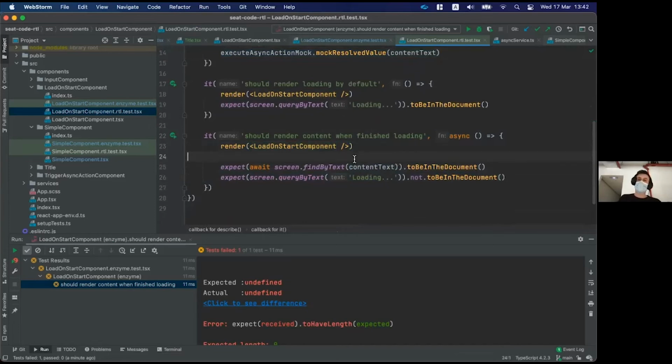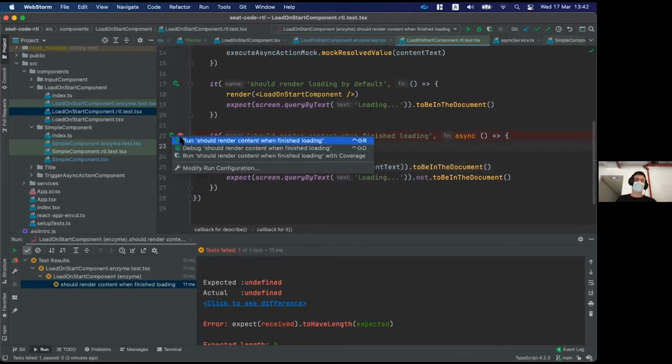Isn't it simple? This is what React Testing Library provides you, findByText, which is asynchronous. You can say, wait for this to appear, and I don't need to do timeouts. I don't need to update the component manually. I don't need to do everything. I just say, wait for this to appear, and it works pretty well.